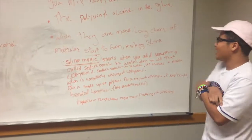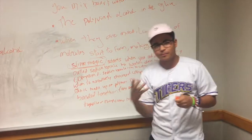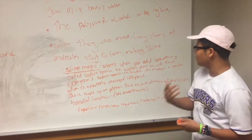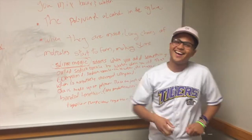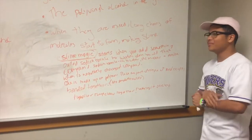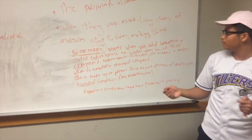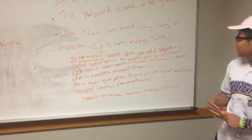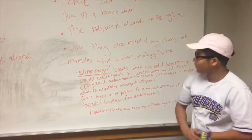When you start, you add something called sodium borate to water. When you add that compound of sodium borate in the water, it makes an anion, a negatively charged compound. Thank you, Sammy, for letting me know that. With the glue, the glue itself has polymers. These are the strings that make the molecules bond together. That's why slime is the way it is.